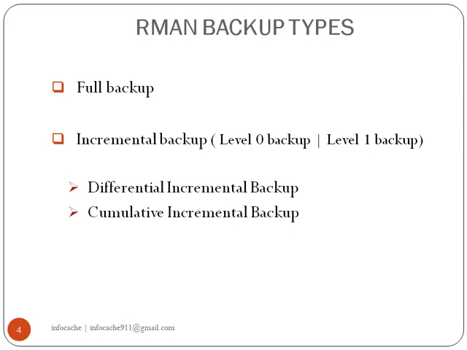A level 0 incremental backup is physically identical to a full backup. The only difference is that the level 0 backup is recorded as an incremental backup in the RMAN repository, so it can be used as the parent for a level 1 backup. There are two types of incremental backups: differential incremental backup and cumulative incremental backup. Both are smart backups that save time and disk space by only backing up changed files. But they differ significantly in how they do it, and how useful the result is.